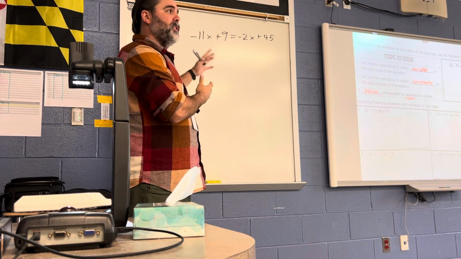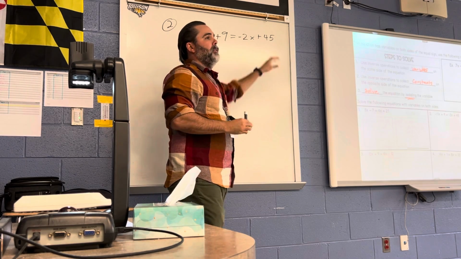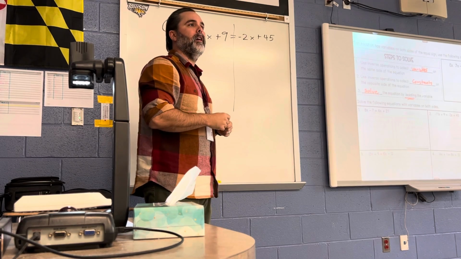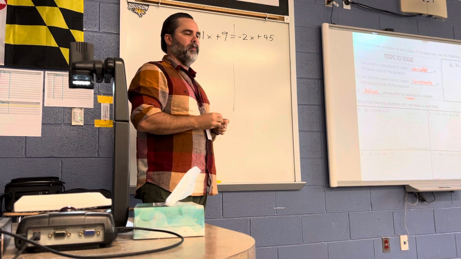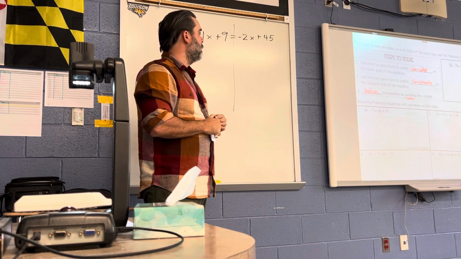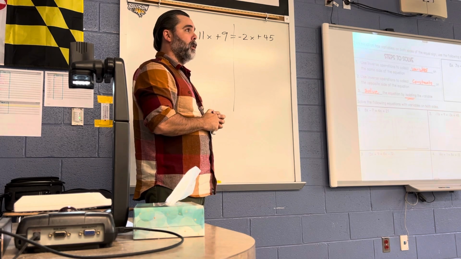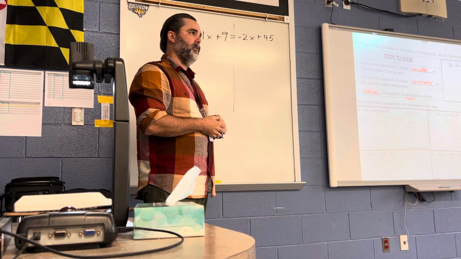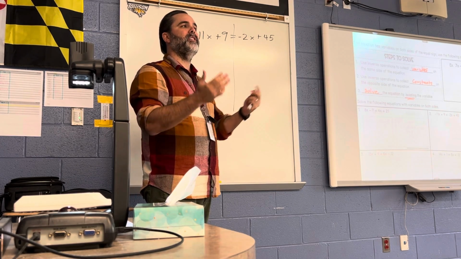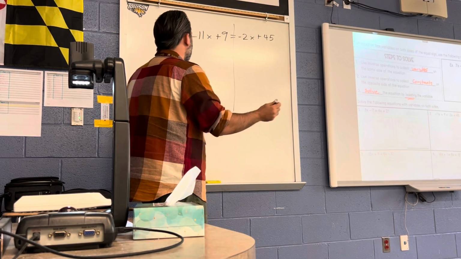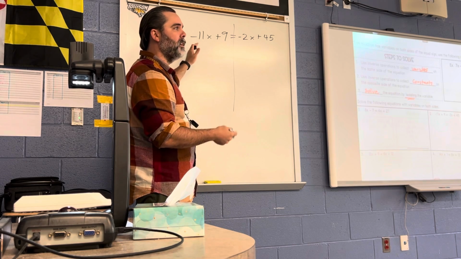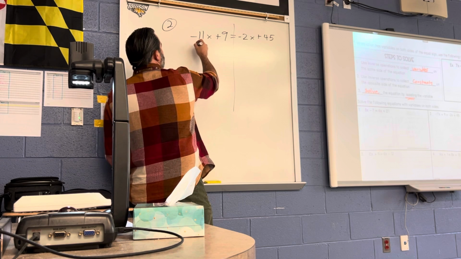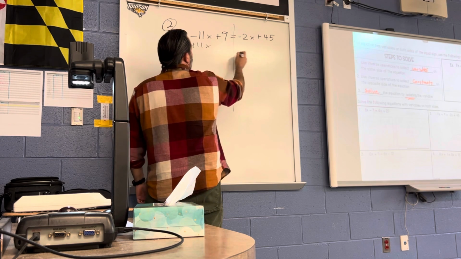We've got variables on both sides. Can either side be simplified? No. There's no like terms on either side, so we need to move the variable now. Which variable's smaller? What's smaller, negative 2 or negative 11? Would you rather owe $2 or owe $11? Alright, so negative 11 is smaller. It's further from 0. Alright, so we don't have to move this, but if we move this one, we're going to have a positive coefficient. So let's add 11x to both sides.